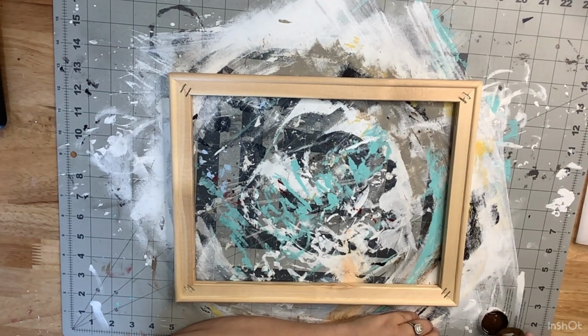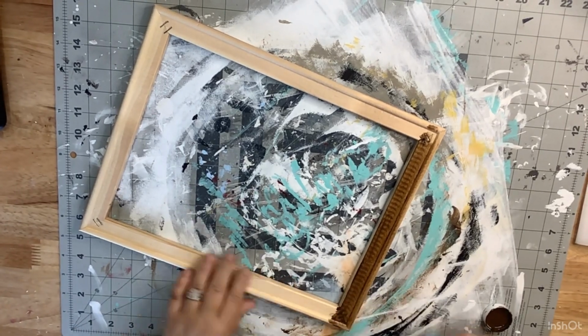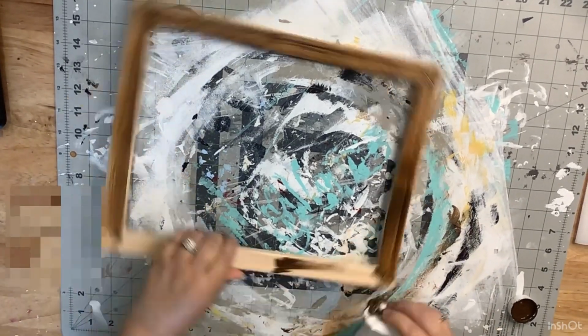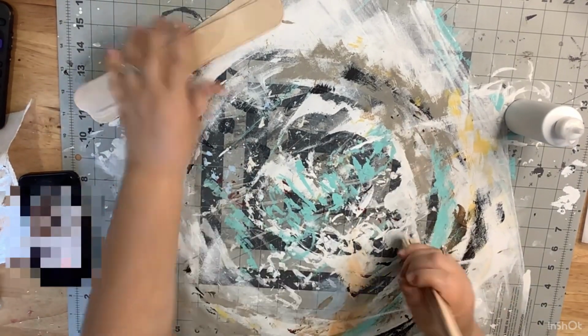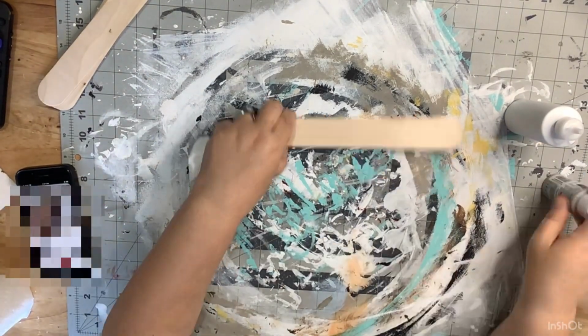So I took an 11 by 14 canvas from Michael's, went ahead and removed the canvas, and then I'm taking the frame and I'm going to go ahead and stain it in some Waverly wax in antique. After I get that finished, I put it to the side to let it dry. And now I'm going to take 11 popsicle sticks. I'm going to put these in two piles, one pile of six, one pile of five.